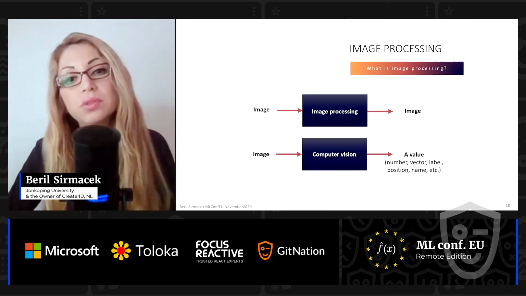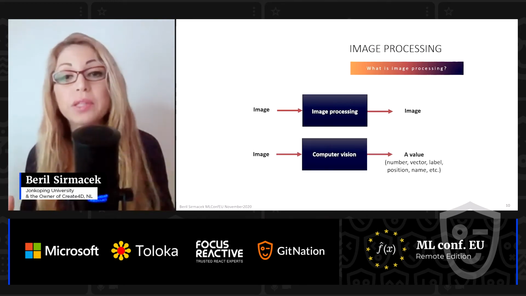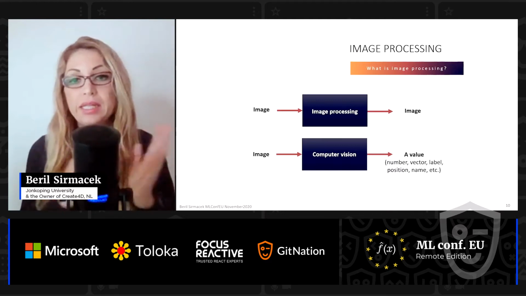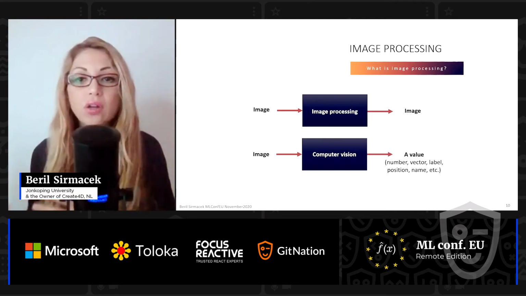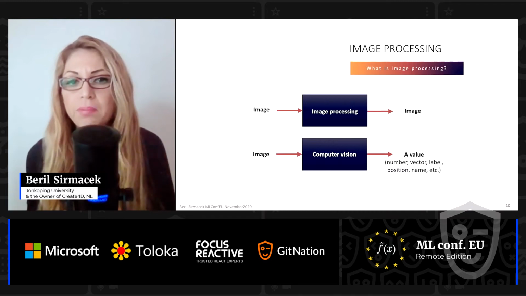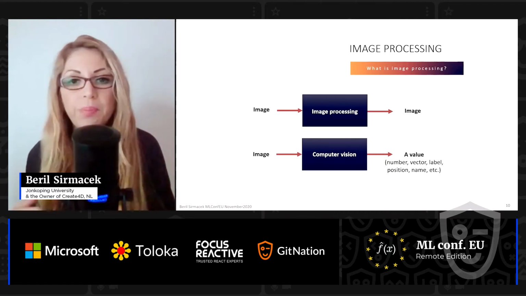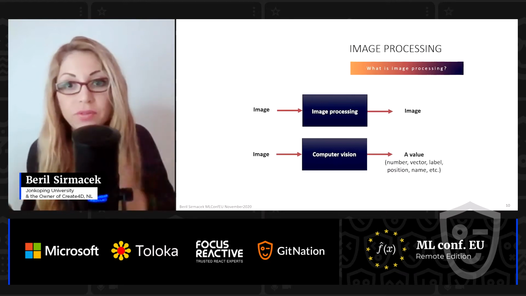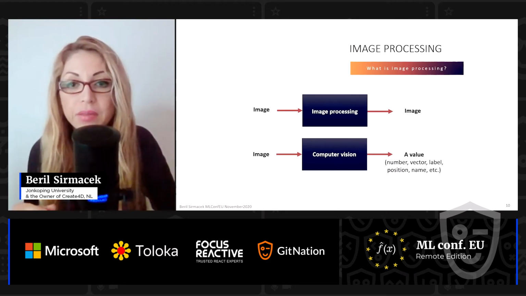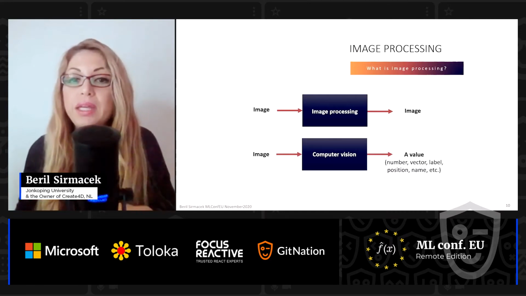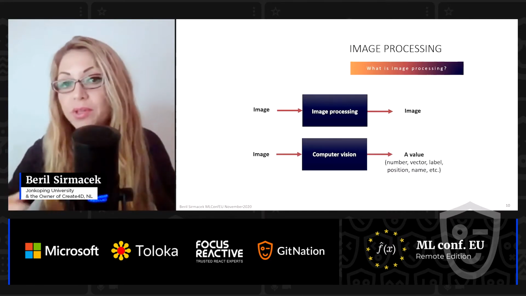However, when we are talking about computer vision, our input again is an image, but the output is a value. It can be a number of people in the scene, or a vector, a position, a GPS location that we found in a satellite image, a boundary, a shape. It can be any class, for instance.